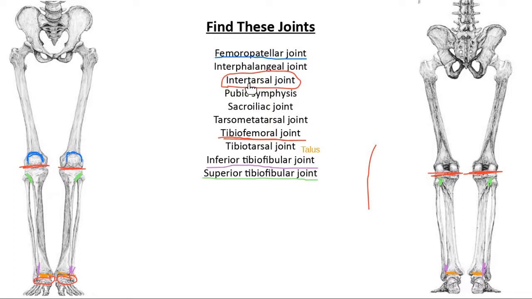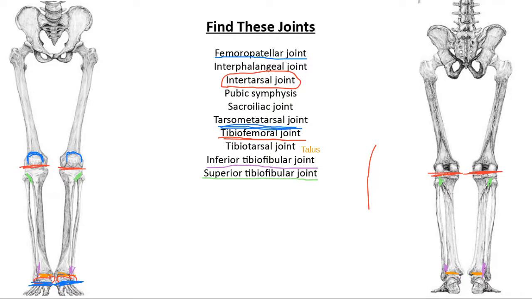We also have lots of the tarso-metatarsal joints. So the places where the tarsal bones meet with the metatarsals. This is going to be a little bit hard to see. I'm going to do my best to try to circle here where we'd see that, but the tarso-metatarsal joints are kind of going to be a line. This poor skeleton's foot here. The place where, again, those tarsal bones that are truly in the ankle interact with the metatarsal bones. And then we've got, so I should color code that.